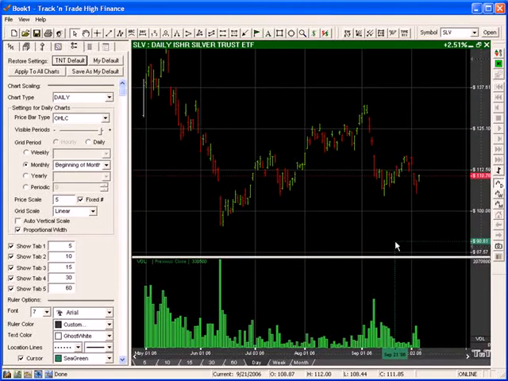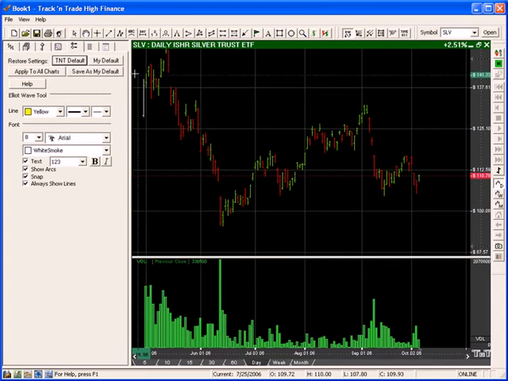The Elliott wave tool. Elliott asserts that markets have a tendency to move in 5-wave patterns. For this purpose, we have created the Elliott wave tool to help us outline 5 advancing waves with the 3 retracing waves. To access the Elliott wave tool, just click the EW tool up here on the button bar, and you'll notice that if you have the Preferences tab selected, the preferences for the Elliott wave appear over here in the left-hand window.